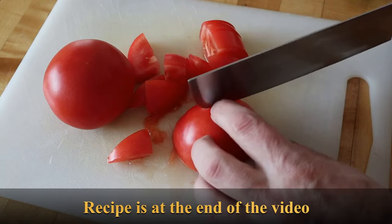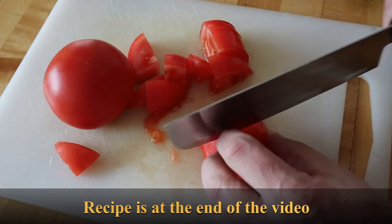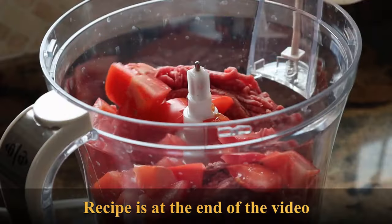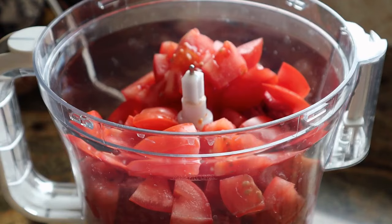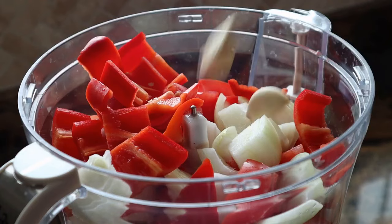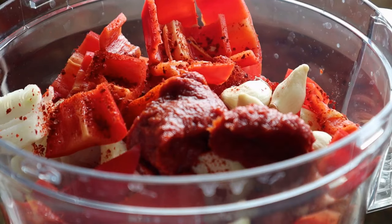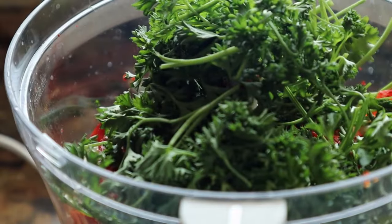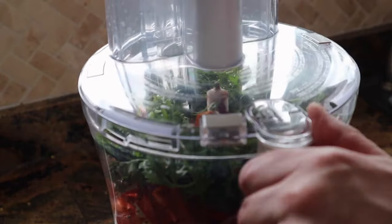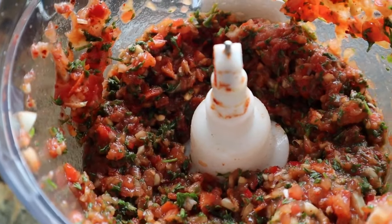As the Turkish pizza is basically a thin flat bread with some spiced lamb's meat, for the topping we need to blend up a load of veggies. And for this we dice up some tomatoes, onions, red pepper, garlic cloves. We're adding some chili flakes, tomato puree, and a big pile of parsley. Pop the lid on the blender and give it a good go, as you want a fairly fine consistency, but you want to stop before you get a veggie milkshake.